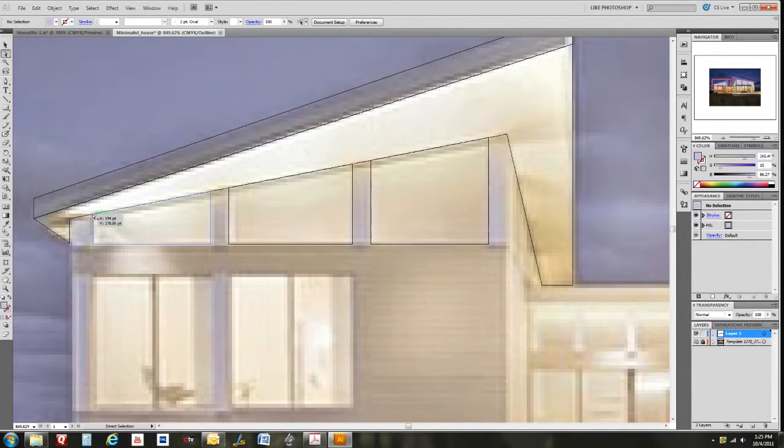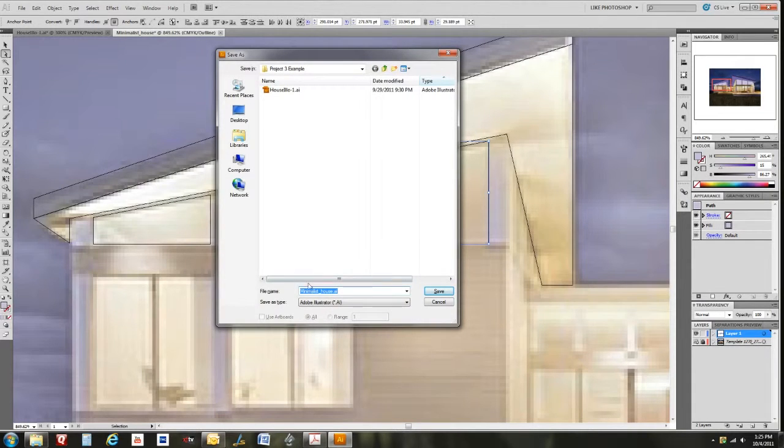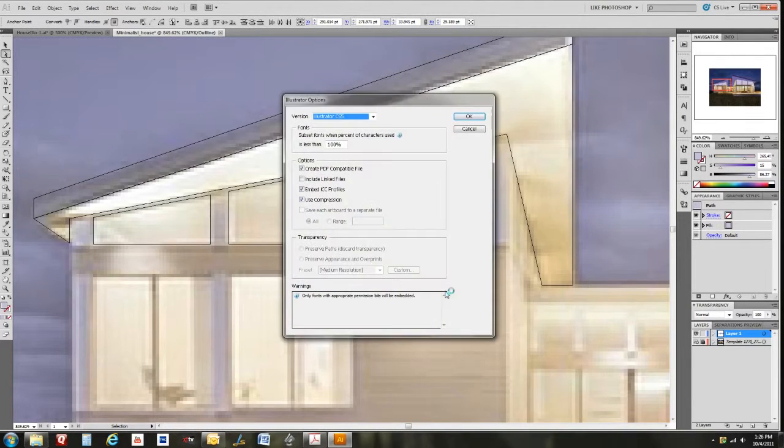Again, when we created our new image, we named it ahead of time. That saves us time at this point, so we can say save. Now I'm choosing to save it as Illustrator CS3 since that's what we use at school. If you don't have to save it as an earlier version, the best is to just leave it as the current version that you're using. And I'll show you why in just a minute. I'm going to include the linked file. It makes the file size bigger, but it prevents you from having to look for a template if you move files around. And then I'm going to say OK.